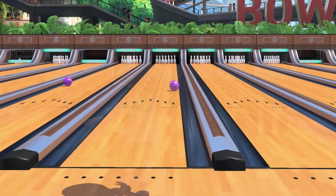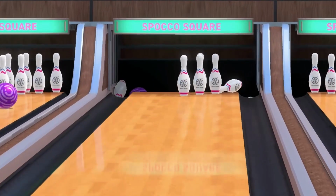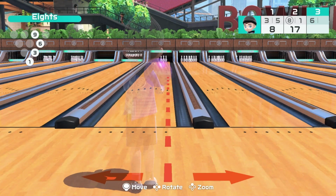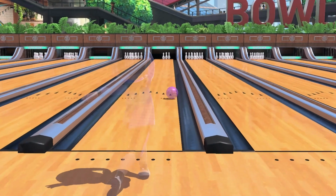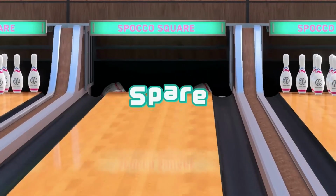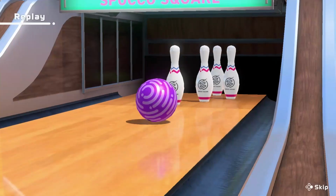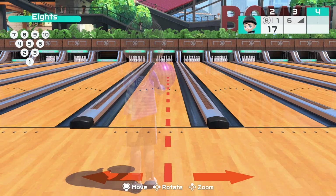This first tip is one that can be easily overlooked or underestimated. When you are lining up your throws, don't forget to use the arrows on the beginning of the lane to help you aim, and use them as reference points to make adjustments to your aim. Once you find a good angle, remember how you were lined up in relation to the arrows. This can help you get a lot more consistent with your throws.